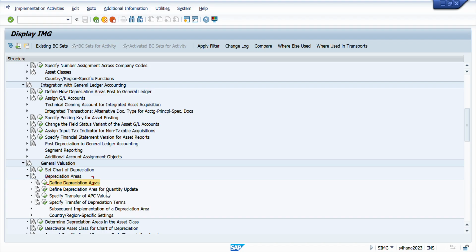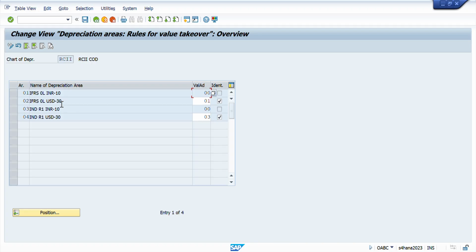Under the depreciation areas, if we come to specify the transfer of APC value, we can see that depreciation area 01 is the base, and depreciation area 2 takes the value from 01, and depreciation area 4 takes the value from 03, and it takes the identical value, it is just the converted value.